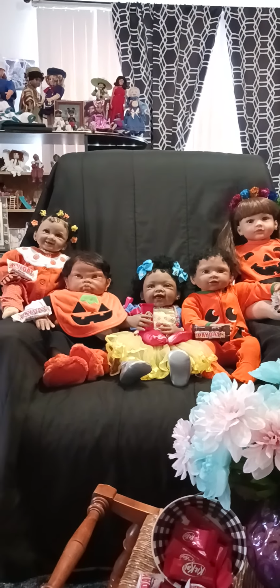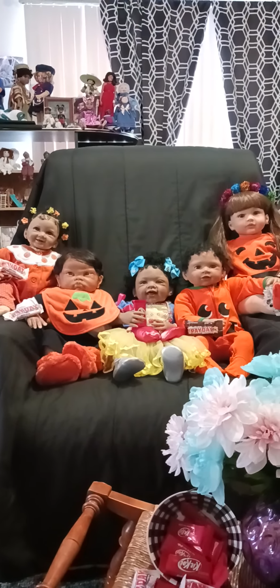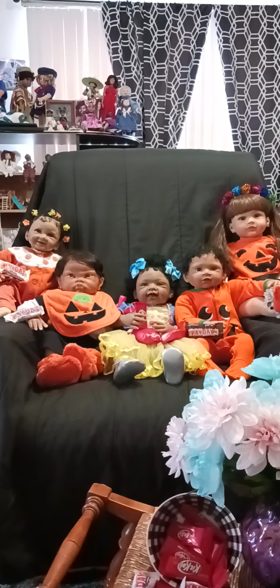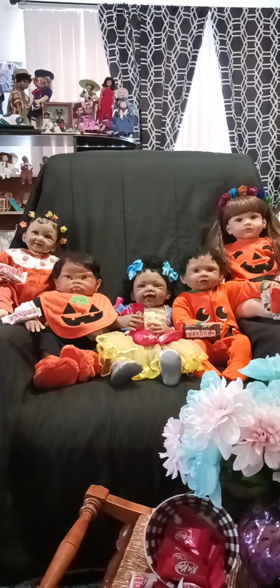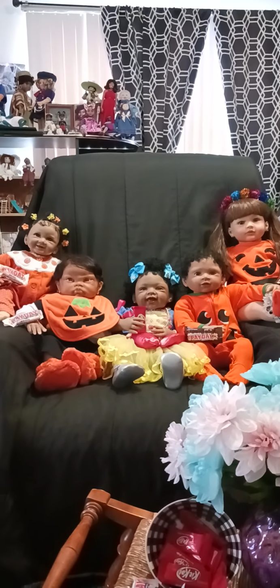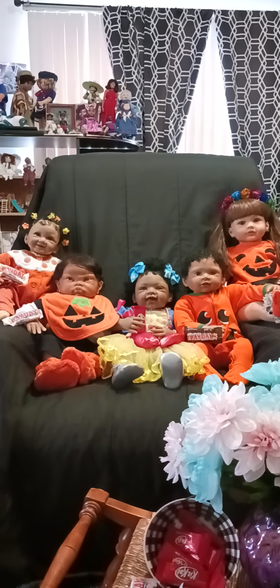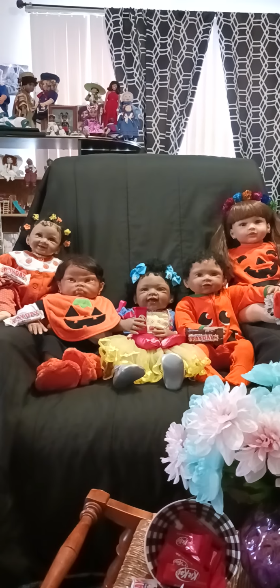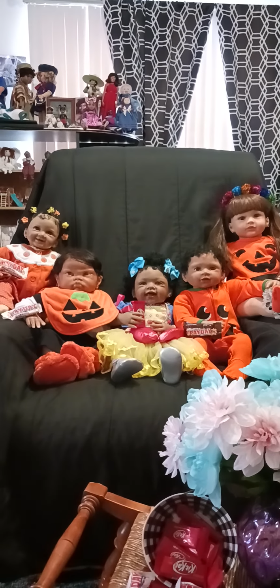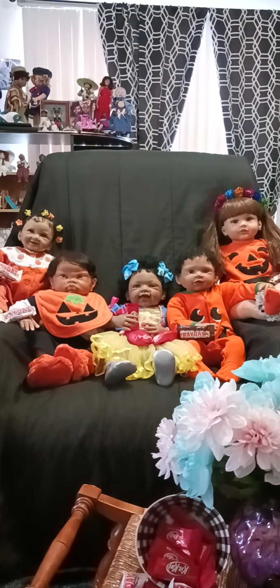Black cat or witch? Definitely witch. Definitely, definitely. I don't know what it is about witches. I had like a toddler size witch. I gave my kids a Halloween party when they was little years ago, and I had purchased this cute little witch that was the same size as my youngest child at that time. I think Newbie was about maybe 3 years old, and the witch was about the same size as him. And we have that picture right now today in one of my albums. It is the cutest picture.